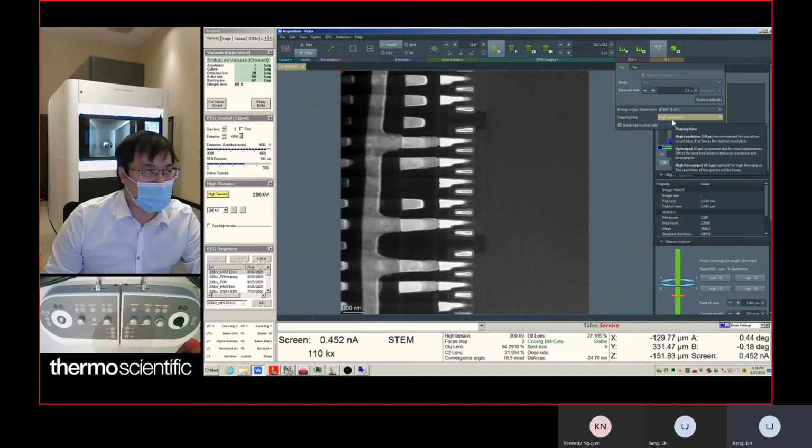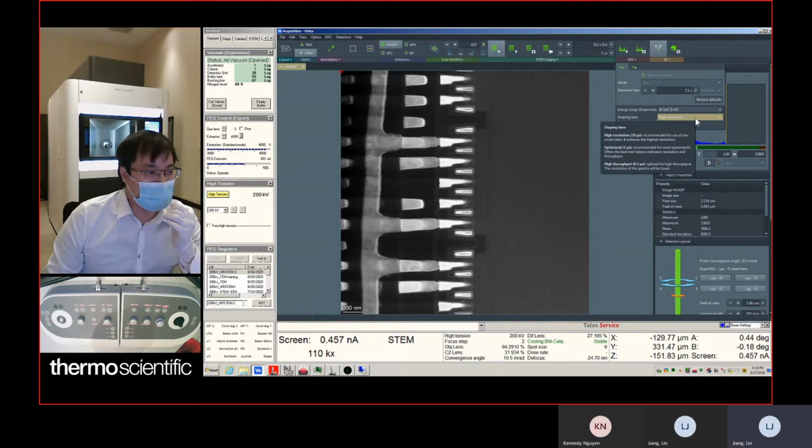So if you want to identify some peak which might overlap with others, you might want to achieve the highest resolution. In that case, you can use high resolution mode. And there's also a high throughput mode. It's optimized for high count rates, but the spectral resolution will be lower.